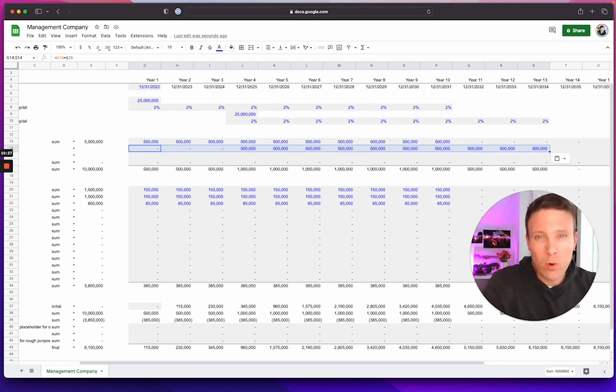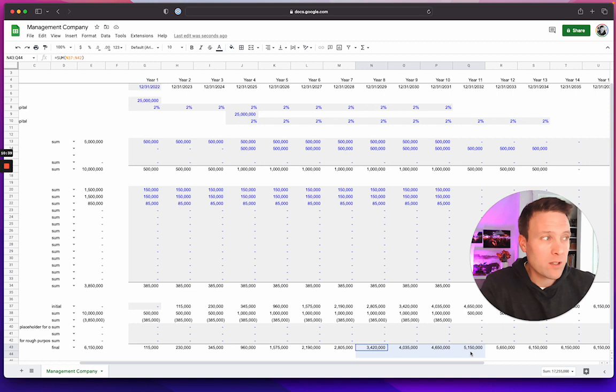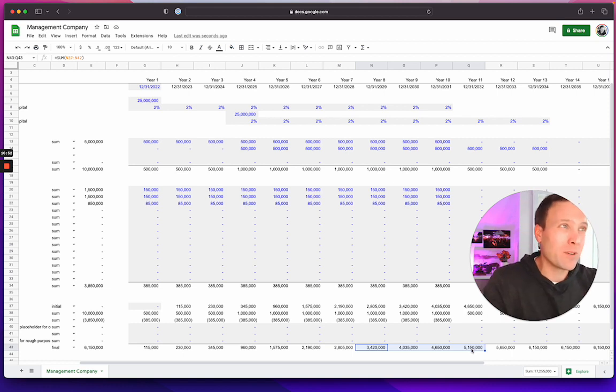So there's a little more complexity to that, but in general, for most closed-end funds, it works like this. You see the funds stack on top of each other, and that's why if you're modeling this for just one fund and you see a decrease in cash in a management company in later years, it's usually because you haven't modeled out fund two. And if there isn't a fund two, if you're not going to raise a fund two, then you're going to stop employing the people and the costs to run the entity, and so the cost will go down at that period of time.